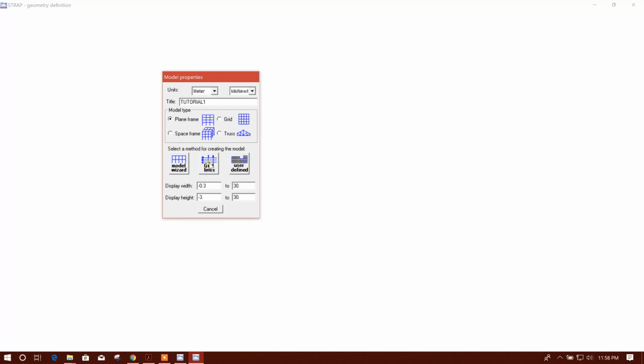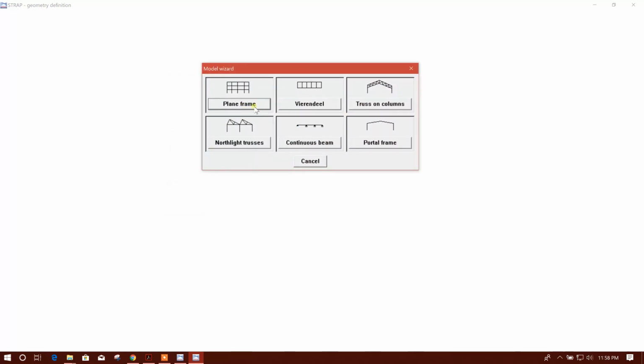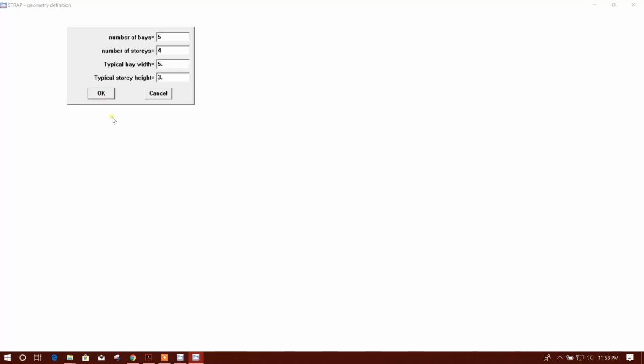And here you can draw the grid line, and this is model wizard. I will start with this model wizard, this one. I will start plane frame, and other frame options are available here. This is continuous beam, we will go for plane frame.